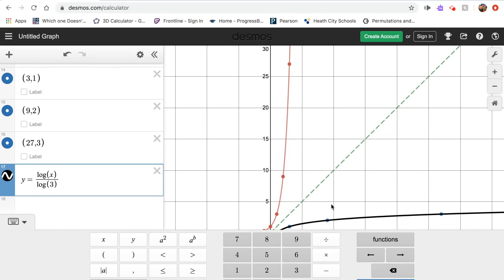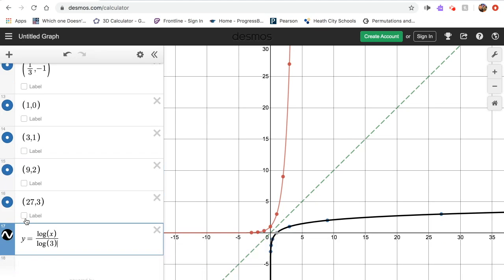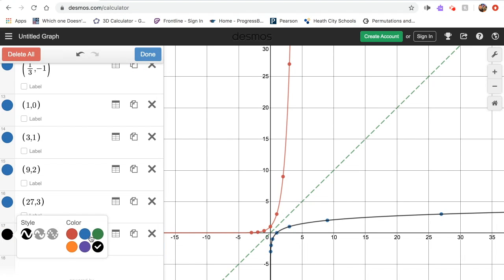Again, this is how you would have to type it into a graphing calculator as well if you didn't have one of the newer ones that had the log base feature, since it wouldn't let you type in a base 3 logarithm. So I'm using the change of base rule to do this, so I can use the common log. This is just me trying to show the graph of log base 3 of x. And you can see that it does, in fact, pass through all of those points that I had previously plotted.